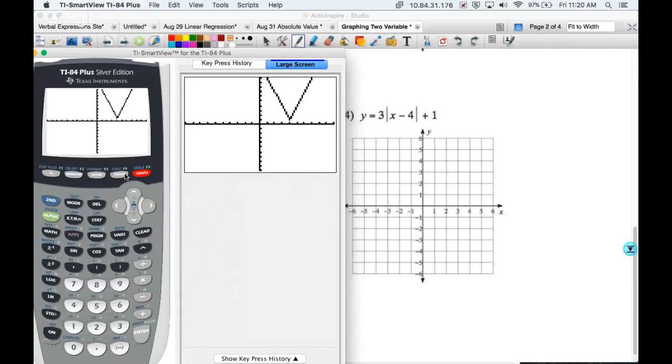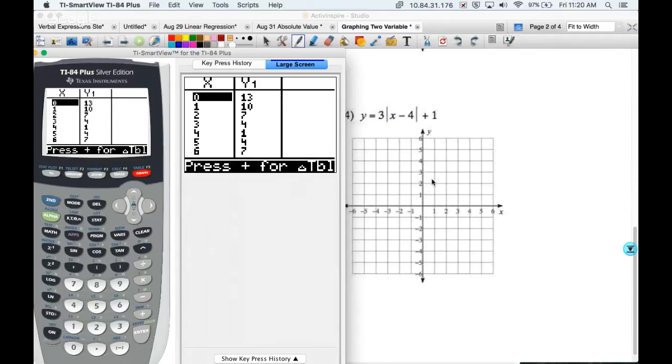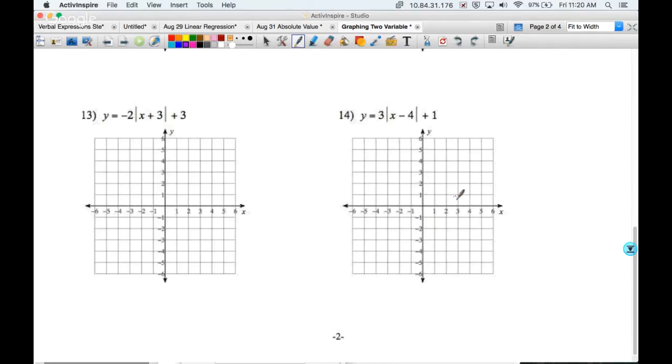If you want more precise values, you can look at your table, maybe have your table start at 0 and go up by 1s. And then you can plot these exact points. Looks like we're going to hit 4, 1. And then we go off the graph about here. So yeah, for this homework, rough sketch is fine, but start noticing how these numbers appear in this graph. Well, that 3 seemed to make it go a little bit steeper. This 4 seemed to move it over to the right, and that +1 seemed to have moved it up.